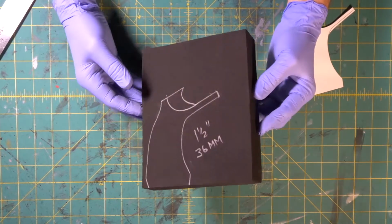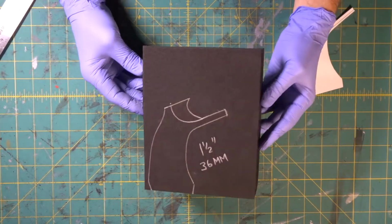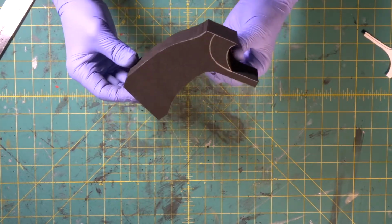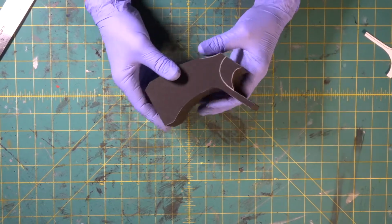Now we're gonna knock out our handle. We've got this big, thick 1.5 inch piece of foam. This is a 36 millimeter. We're gonna go ahead and knock this out on the bandsaw. Okay, there we go. Look at that. Nice. Really cool. All right, now comes the shaping.